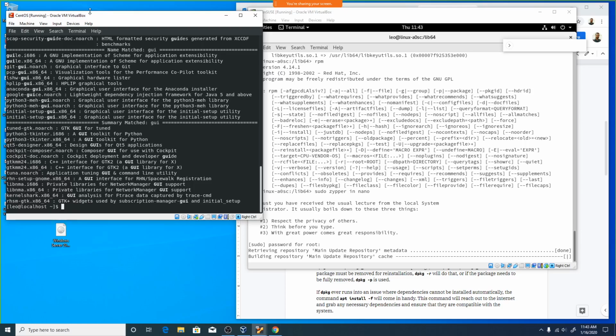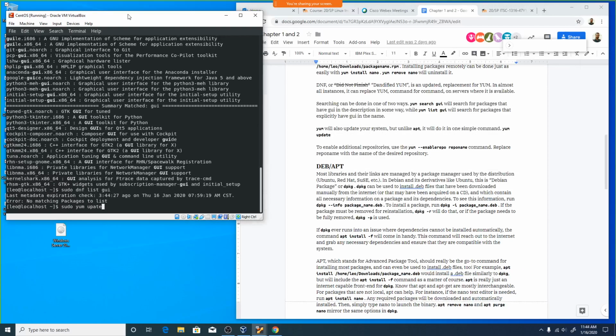Let me see. Yeah. So if you want to do your updates, sudo yum update. This will grab all the new software from the repos and give you a list of all of the software that you may want to install, or that you will need to install.